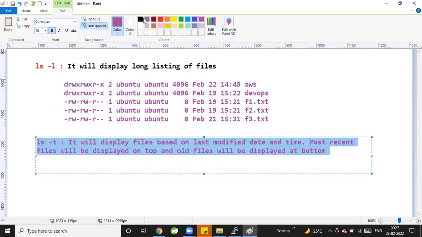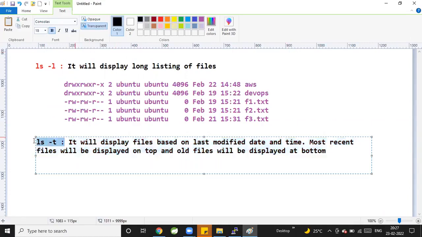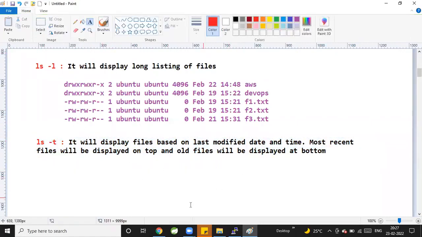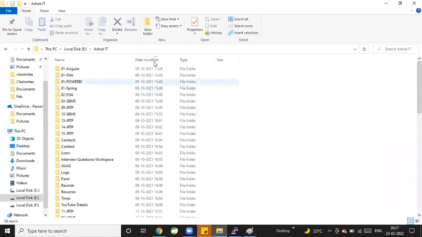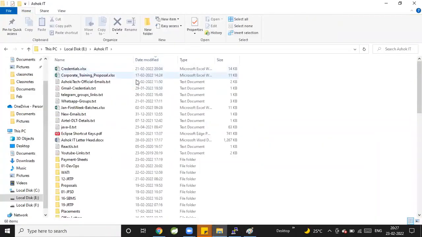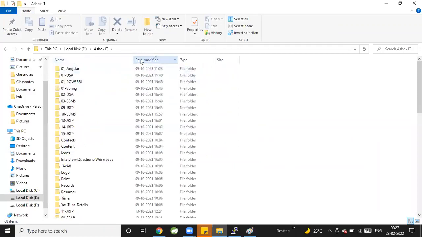Okay. So when you want to display the file names with the latest modified date, then you can go for the ls -t command. You see in Windows, date modified. Can you see the file which is recently modified, credentials, 21/02/2022? That is the most recently modified file. Now if you see here, 01 Angular is modified in 2021.